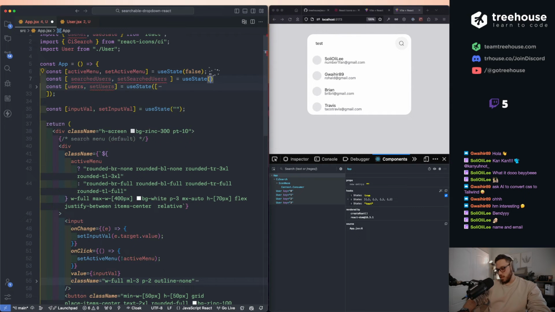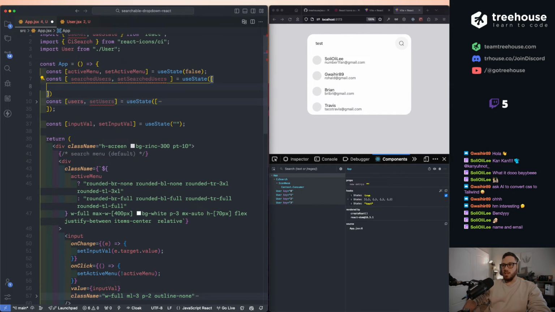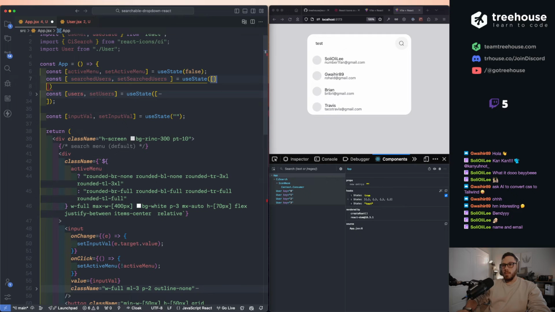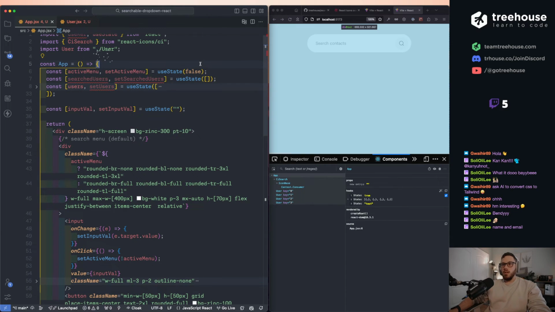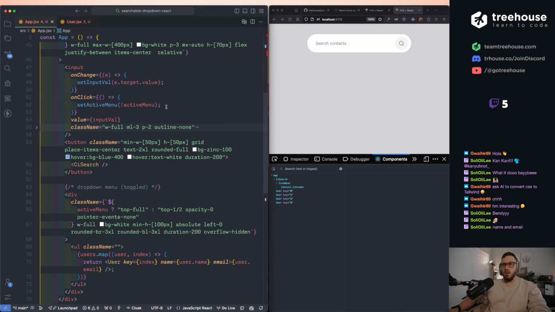Which initially we're not going to have anyone search, so it's just going to be an empty array. I need to type correctly today. Okay. So on change, I think is where we could put this. Trying to look at how I did this yesterday.